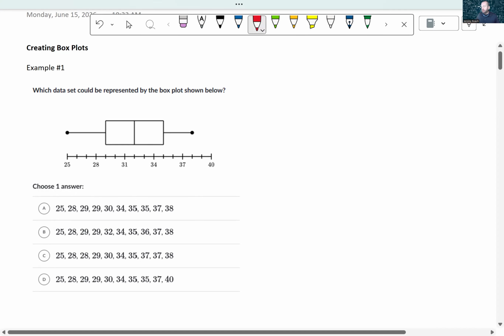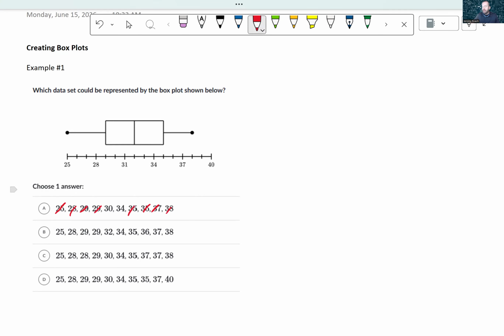So we're going to use our method that we talked about in our last lesson, where we're going to cross off left, right, left, right, left, right, left, right, until we get to a midpoint. And here we've got two values in the middle. So we've got to find our midpoint by adding those together and dividing by 2. All of these data sets have the same amount of individual data points in them. So we can say that all of these are the midpoint. So let's start with the midpoint.